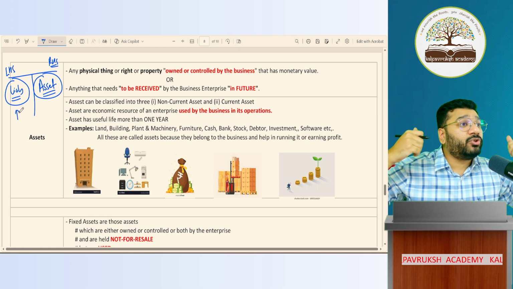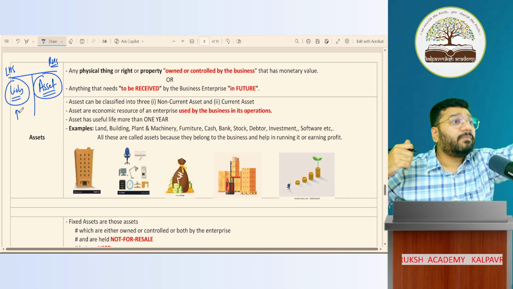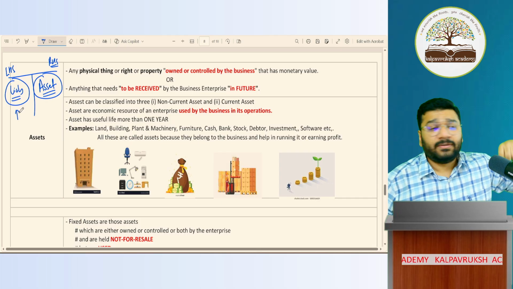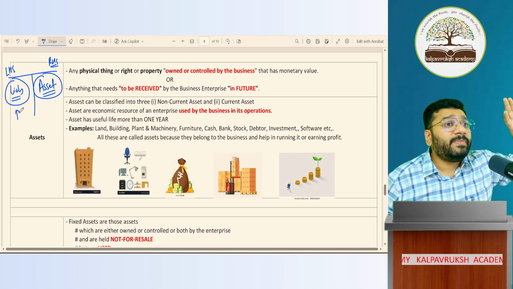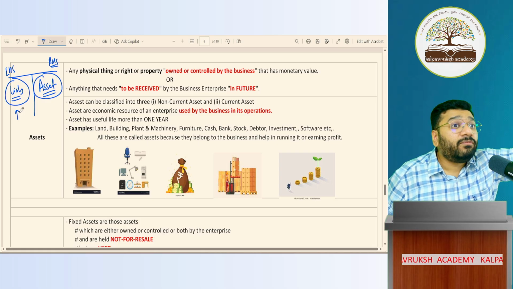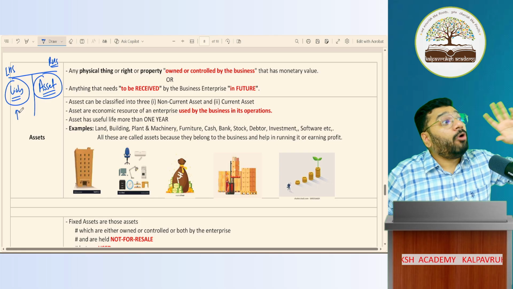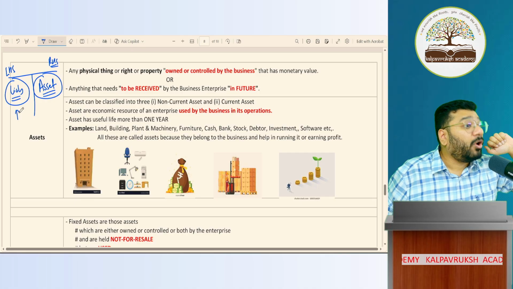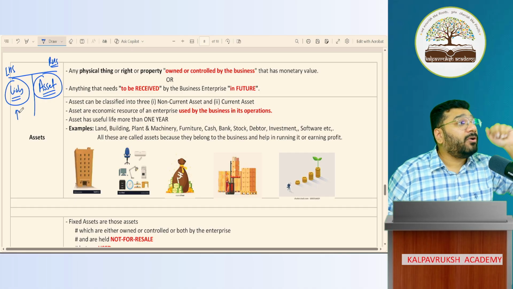So liability is a part of your balance sheet. To whom should I pay in future? See here. Liabilities means a list of items to whom you have to make payment in future. So whenever I want to know how much money I should pay to somebody in future, where will I go and look for the information? On which side? Liability side. Got it?